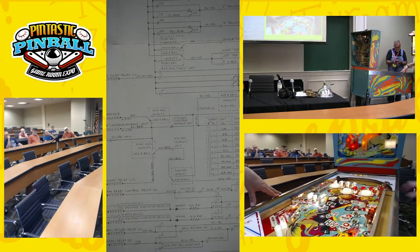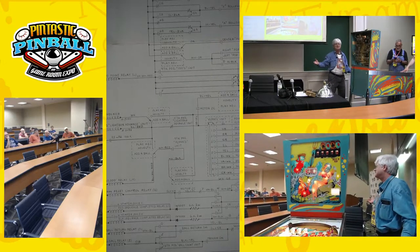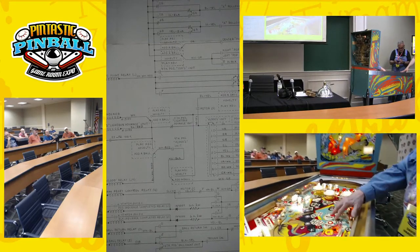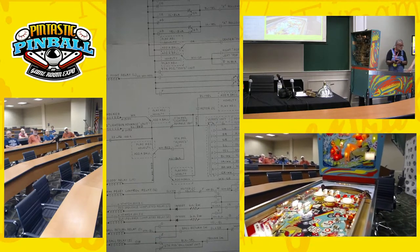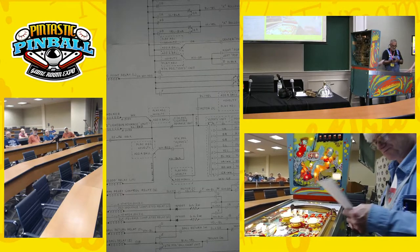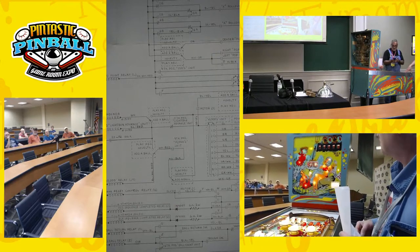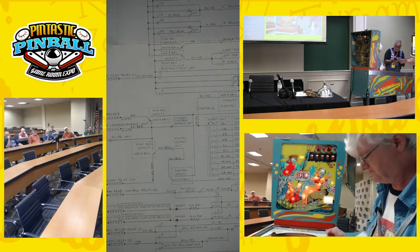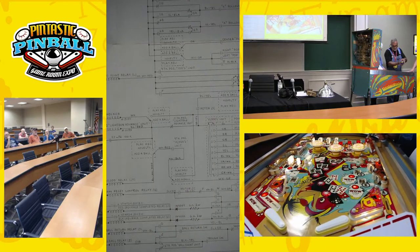Now we win a wow — 50,000 points. The knocker effectively is like a chime for the 10,000s, so you're going to hear a lot of knocks. The lights are not going out — the wows are staying lit, and it would be like that for the rest of the game. On Rockstar, there's a gong bell for 10,000 and the knocker doesn't knock for that. And now all the wow lights are lit up. I think this game has more wow lights than any other game.